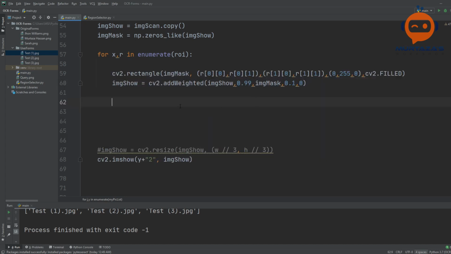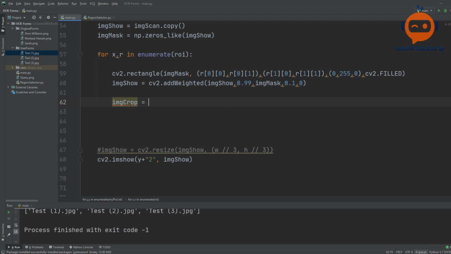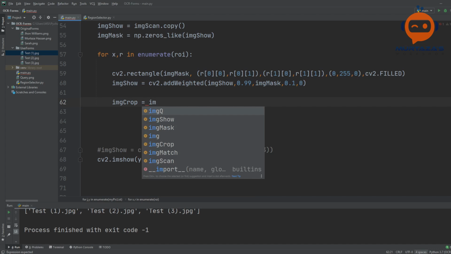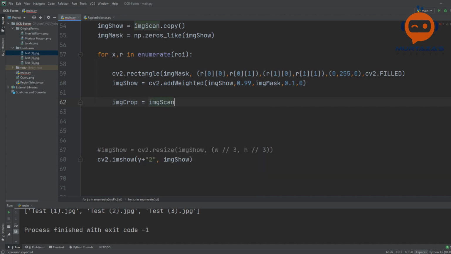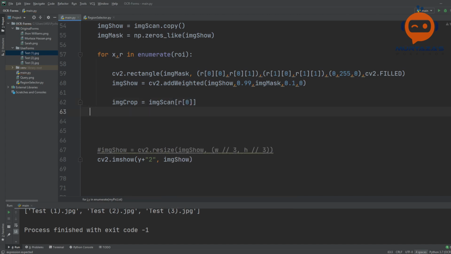So for cropping, we are going to write image crop is equals to img scan. So we are just going to use the slicing method within our array. So we will write here that we want to start at R0, 0, 1.